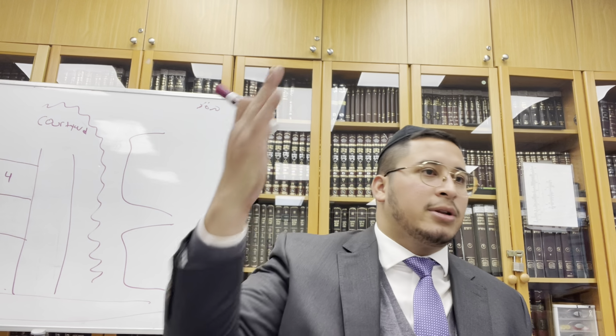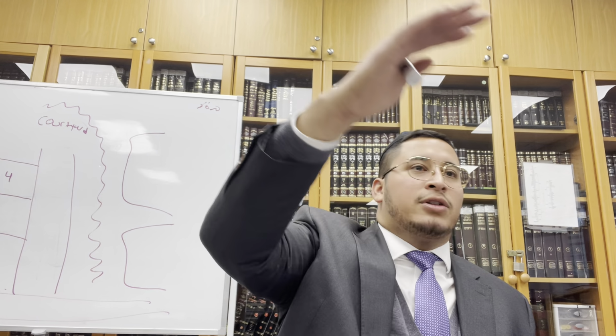Okay, you could have a very spacious 2-bedroom apartment that's in a building. That's the first floor of a building, or it takes up the 2 floors of a building, and that's the whole building. It's just one unit, the whole building. And half his roof is open, half his roof is not. And the question is, does he get 4 amot to share into this courtyard?